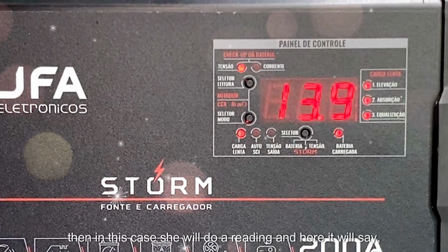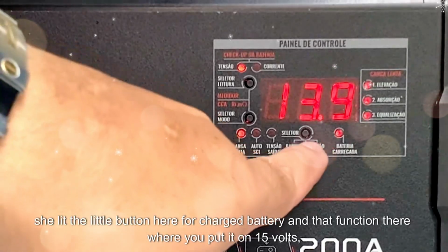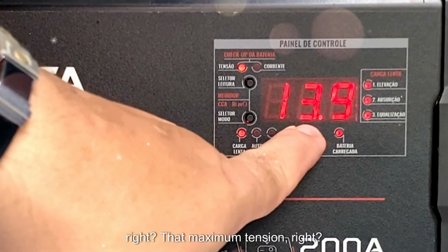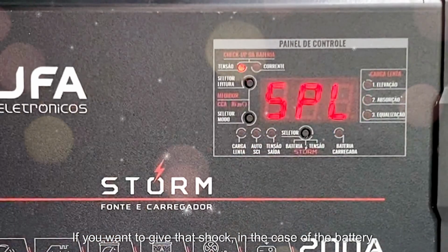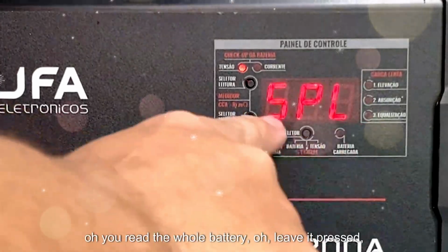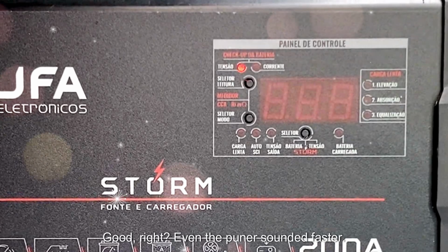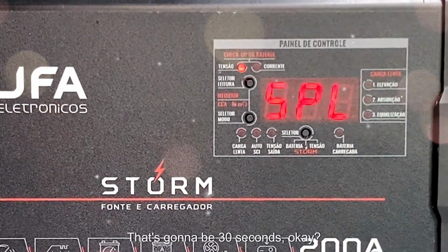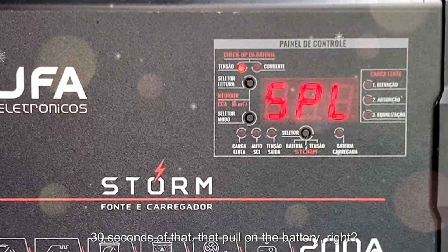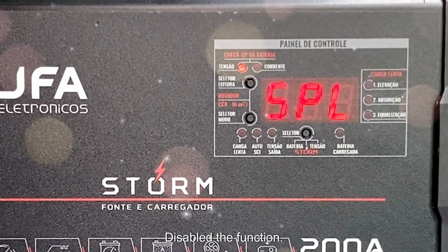Then in this case, she will do a reading, and here it will say whether mine is charged. Look, she lit the little button here for charged battery, and that function there where you put it on 15 volts, right? That maximum tension, right? If you want to give that shock, in the case of the battery, right, you just leave this button pressed here. Or you read the whole battery, or leave it pressed, it will spike. Good, right? Even the tuner sounded faster. That's going to be 30 seconds, okay? 30 seconds of that pull on the battery, right? So you say you better do it here once a week at least. Disables the function.